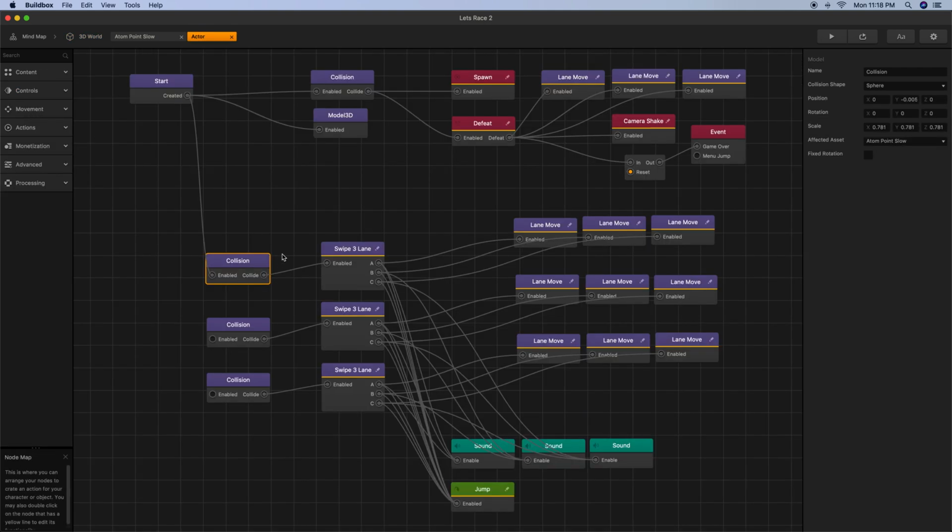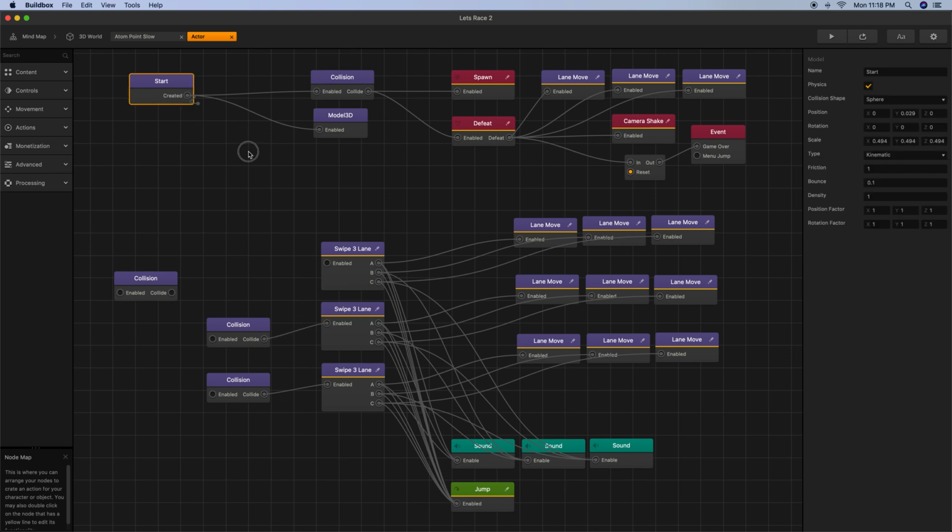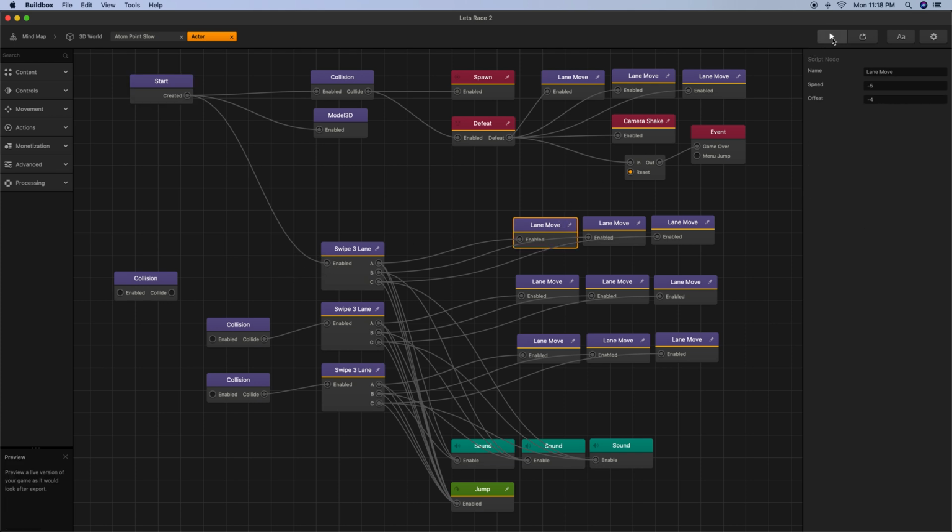Okay, so let's change this. All right, none of these are connected, so they shouldn't even apply. Let's just go straight from here to slow. Should work on slow. Should be slow.